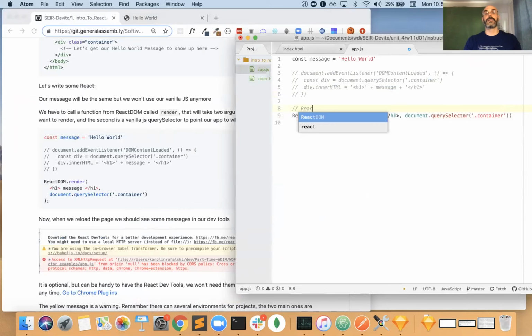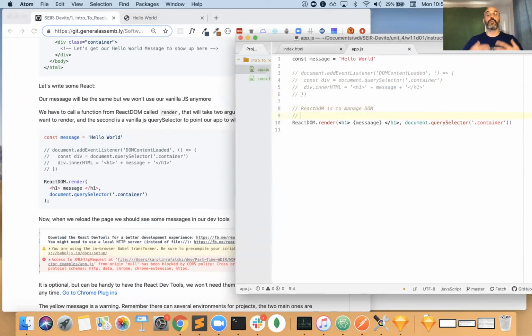Okay, so ReactDOM is to manage the DOM, right? We know that. It's meant to manage the DOM, adding, updating, doing all of that. But when we do the render method, it's really this: what do you want to render?